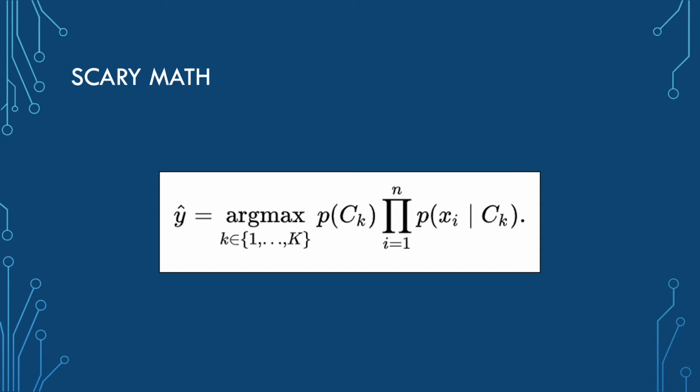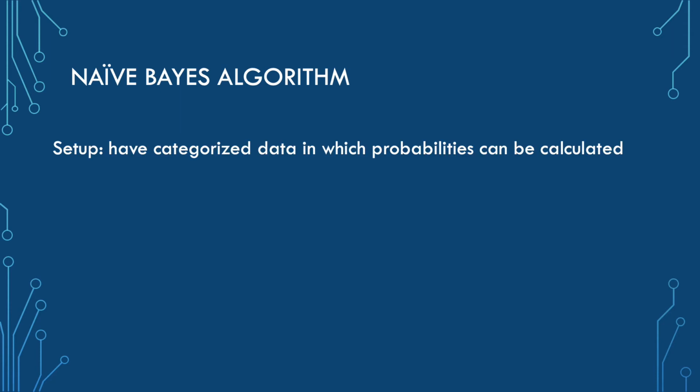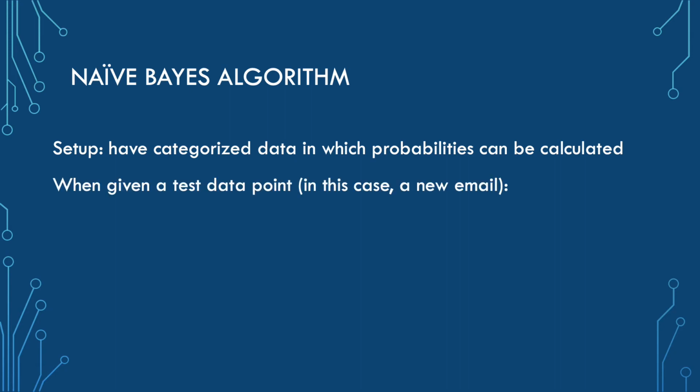Here's an image again of the naive Bayes algorithm. Now this also looks really intimidating, but before we go into this more, let's actually more formally talk about what are the specific steps in the naive Bayes algorithm that will get us to solve the problem that we're actually looking for, a classifier that classifies based on probability. So for the setup for the naive Bayes algorithm, we need to have a pool of data in which we've already categorized it, and we have features that we can use to calculate probabilities off of. This was that pool of 100 sample emails that we talked about earlier.